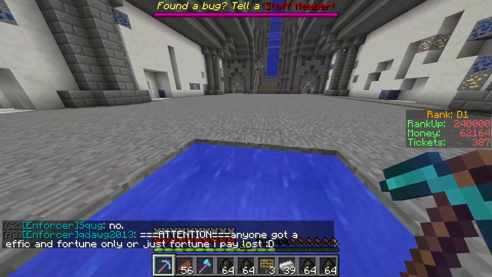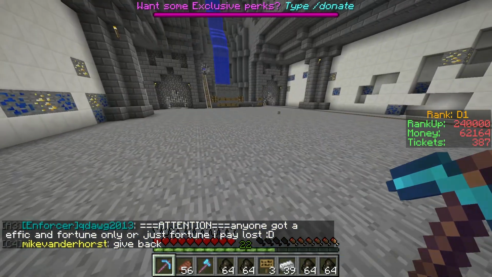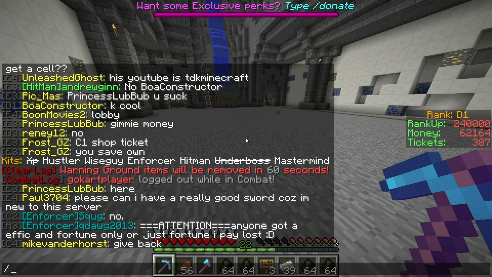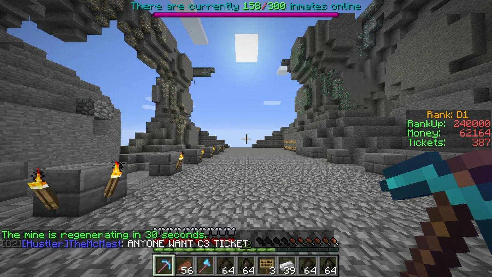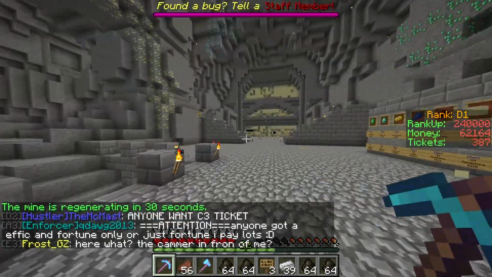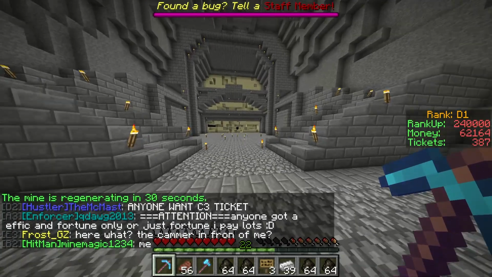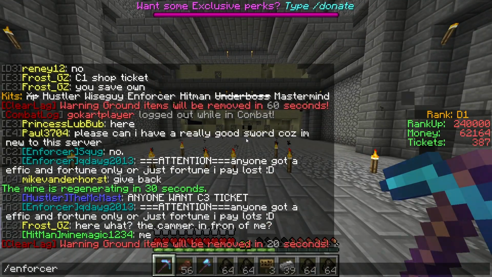Probably should have done this before I recorded the video, but it doesn't look like Wise Guy has cells either, which is kind of a bummer. So that leaves us with Enforcer. That's looking negative as well. Wow, so maybe it's only the top tiers that have it. Let's do Hitman. I think Hitman is where they start.